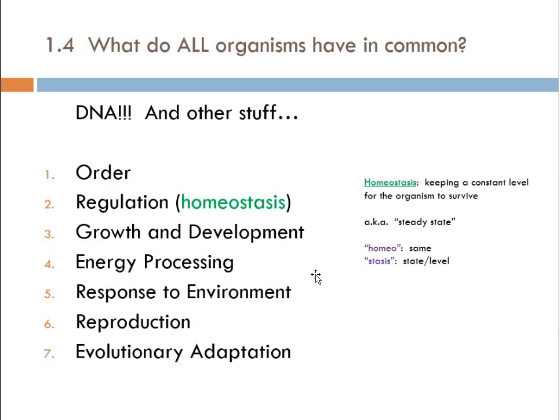What do all organisms have in common? Well, any organism that's alive is going to have these few things in common. They're going to have order, which means that they have a certain system in how they work. They do this thing called homeostasis. This is a very important word. If you take Bio 202, basically the whole semester is talking about homeostasis. And it means regulation, how your body controls and keeps you at a certain level.